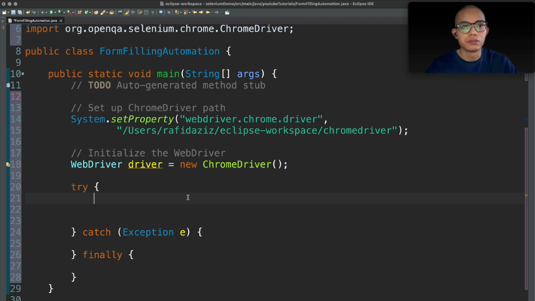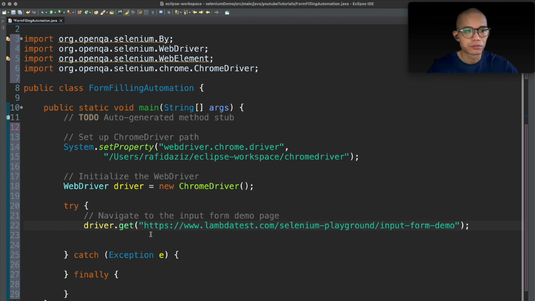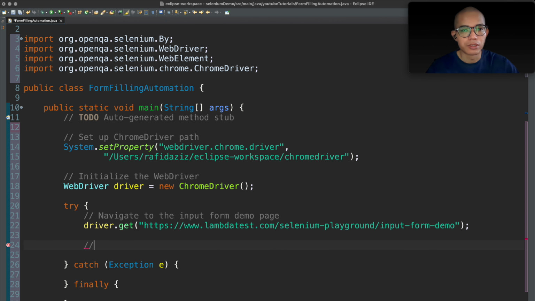So we'll start with navigating to the Lambda test page. Then we will maximize the browser window.